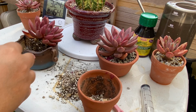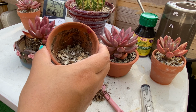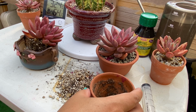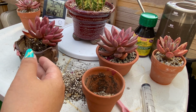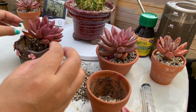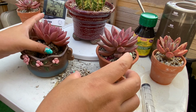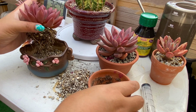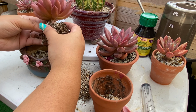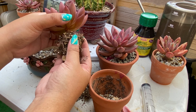Why? Kasi, if the plant gets root bound, it will stop growing. So, para maiwasan natin na hindi na siya mag-grow, kailangan natin mag-replenish ng nutrients sa soil, kailangan natin mag-provide ng bigger pot sa kanya, like this one, ano, magbibigay ako sa kanya ng bigger pot, para meron siyang panibagong tutubuan na area. So, for this one, I'll just medyo isa-soften ko lang yung root ball niya.